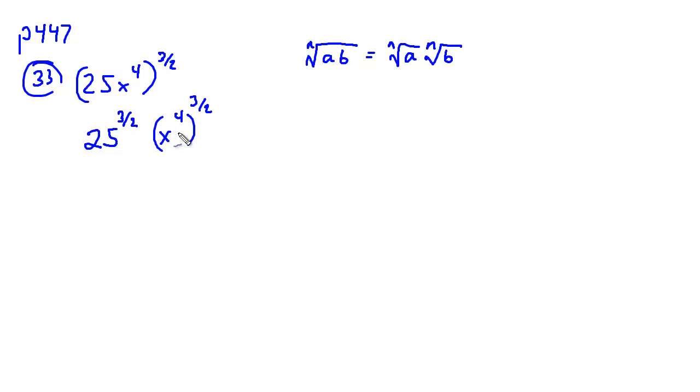The second part of this problem is that we're going to do the power to power rule for the second part of this problem. So I've got 25 to the 3 halves power. Using a calculator, you can quickly find the answer using the caret key to 1.5. But if you don't happen to have that at your disposal, you can think of this as the square root of 25 cubed. So we have 25 under the square root, and then this whole thing will be cubed. So that means that this is going to be 5 cubed, because the square root of 25 is 5, and 5 cubed is 125, which is part of your answer.